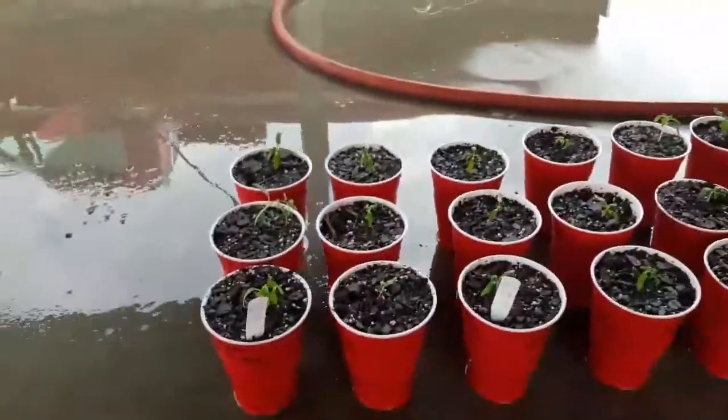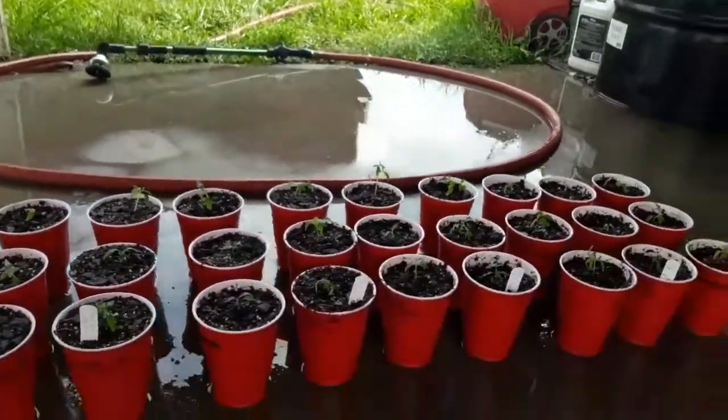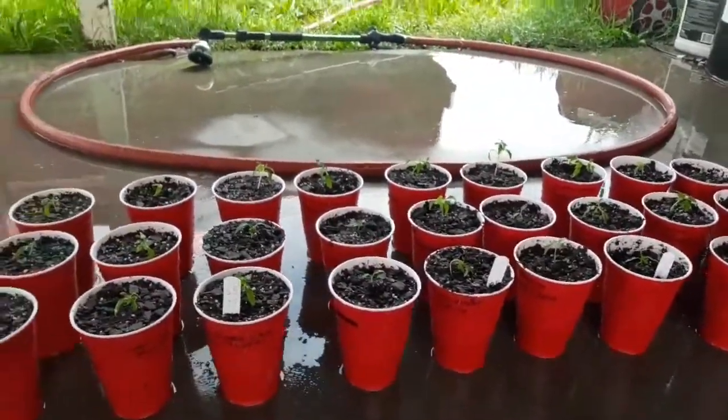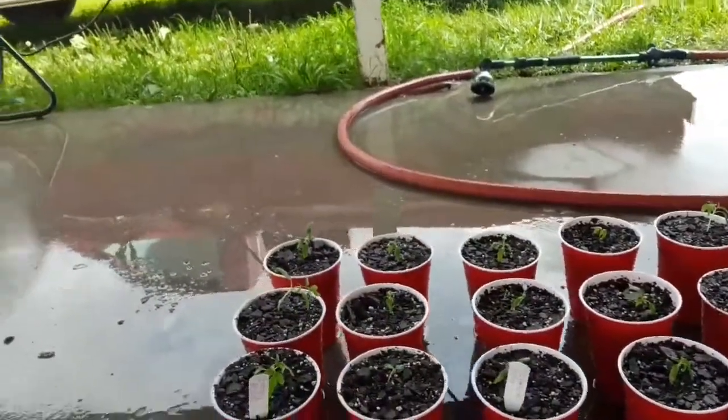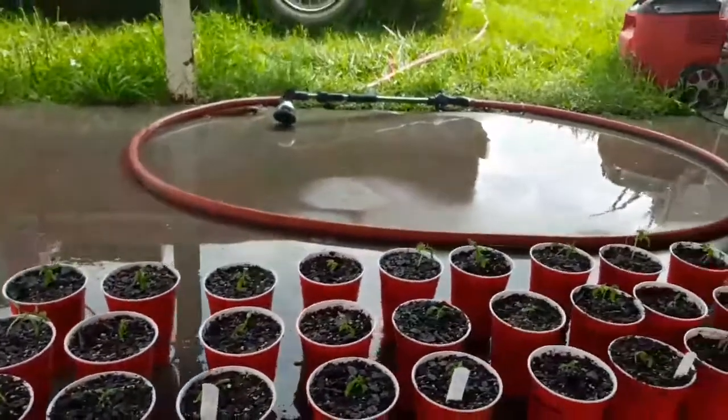So here's my tomatoes, 36 tomato plants, and I have yellow pears and pink bumblebees, purple Russians, Dad Sunset, Rebecca Allen, and Bonnie Best. And there's six of each variety that I have planted here. I don't have room for that many tomatoes in my garden, but I wanted to make sure I had extras just in case some didn't make it, or if some didn't transplant well after I planted in the garden and I needed to replant, I have extras to replace.